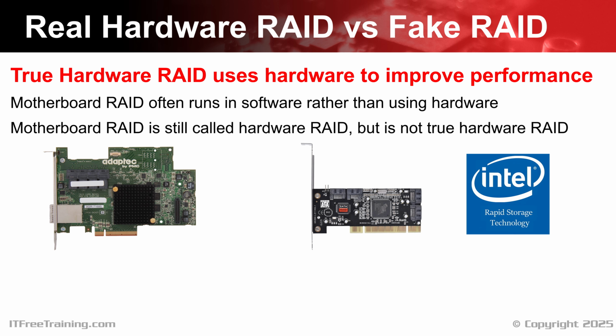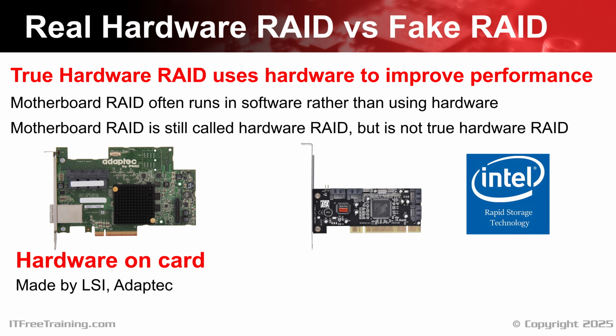When deciding on which hardware RAID to use, just be aware that some hardware solutions are actually using software, and thus you won't get the same performance as when using dedicated hardware. Dedicated hardware RAID is found on the RAID card. On high-performance RAID controllers, there will generally be a heat sink, which gives it away that it is using hardware for RAID functions. Companies like LSI and Adaptec generally only make RAID cards that use hardware.